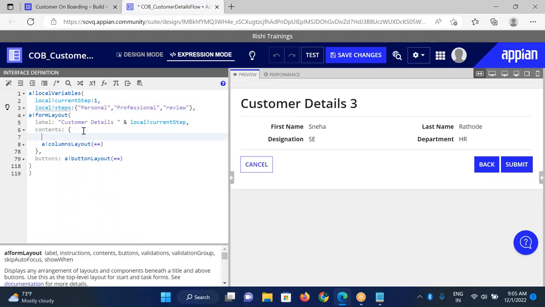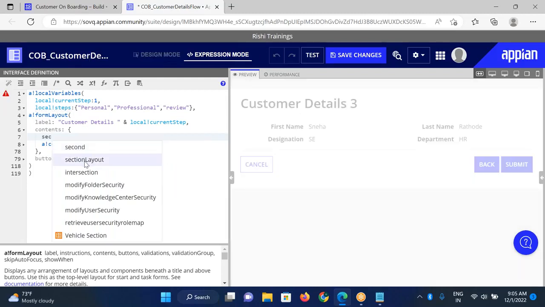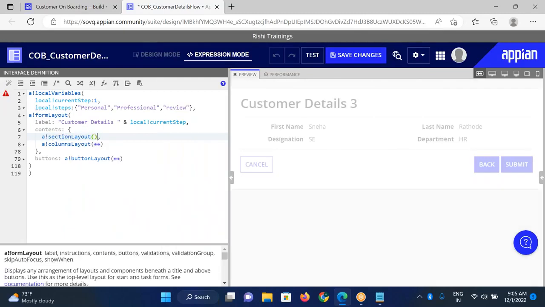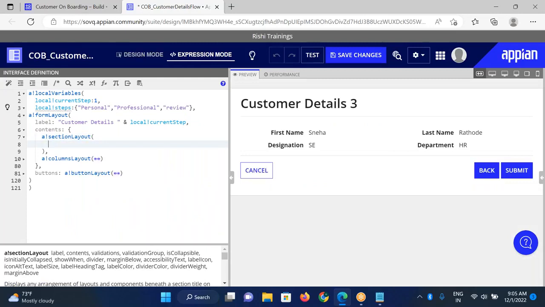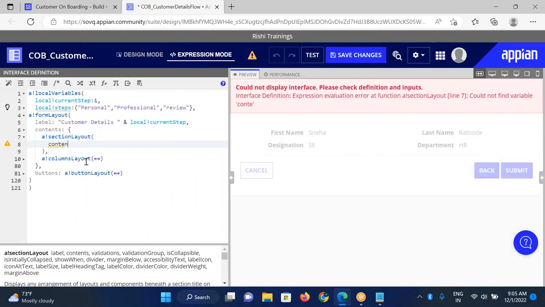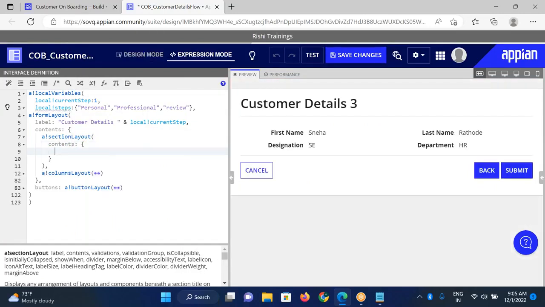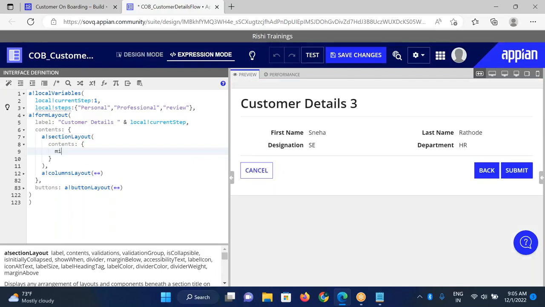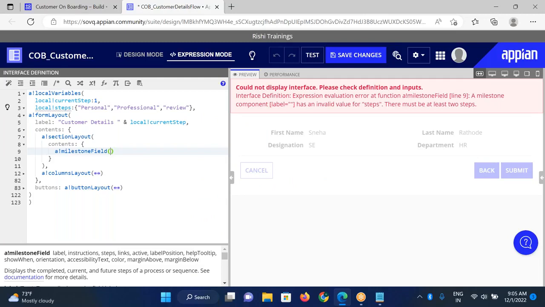For that we have a component called section you can use directly. Within the section you can use contents generally, okay, that should be fine. Within the contents you can use a component called milestone.